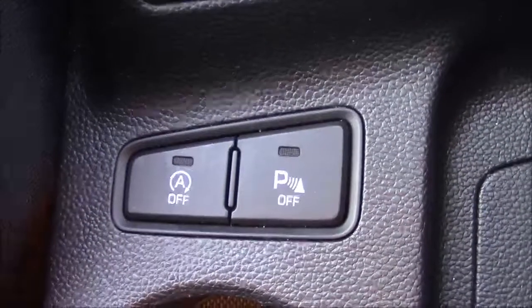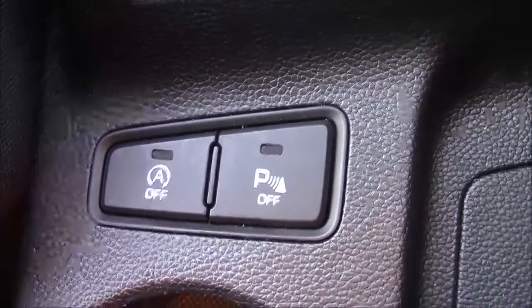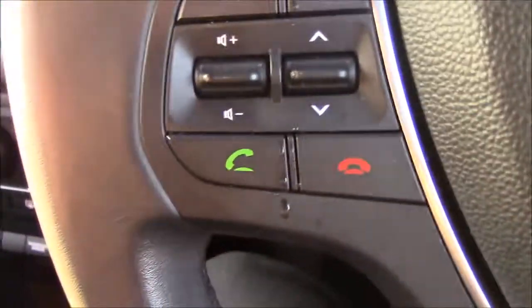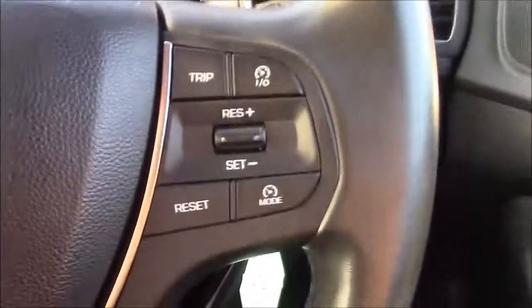This allows the engine to switch off when idle, for example, when you're stuck at traffic lights, then simply re-engages once the clutch is depressed. Onto the steering wheel now though, on the left hand side you'll see your mounted audio controls along with your Bluetooth connectivity, and on the right hand side you'll find everything for your cruise control.